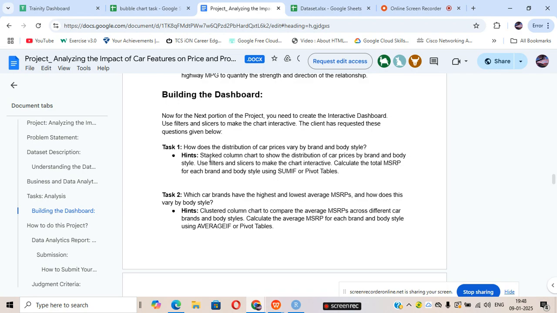After this, they told us to use a stacked column chart to show the distribution of car price by brand and body style. Use filters. Calculate the total MSRP for each brand and body style using SUMIF or a pivot table.